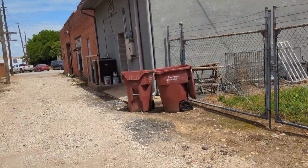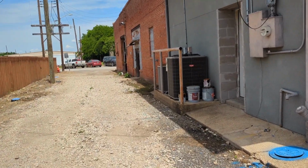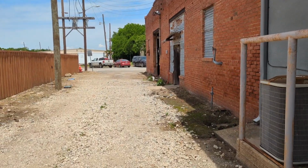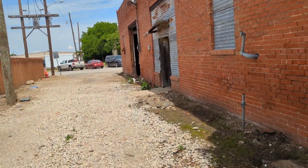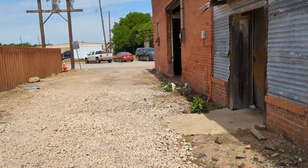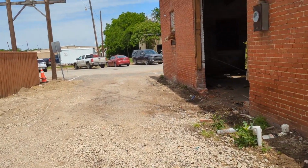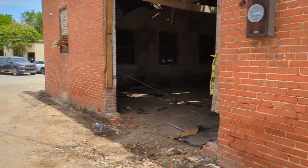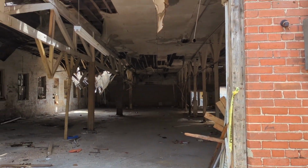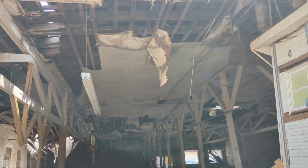But yeah, here's the alley. Okay, we're gonna hopefully show you guys some more. We're gonna at least try to go a town over. Like I said, there are gonna be places set up all along Highway 80. I think the next town is called Edgewood. I've only driven through there once and Rick's never been there. So we may make a little adventure. Okay, this would be good for some urban exploring. Oh my God. Unsafe. Looks very unsafe.